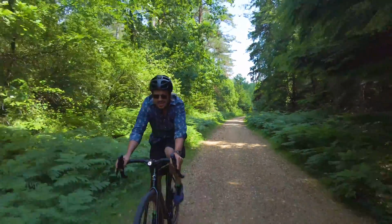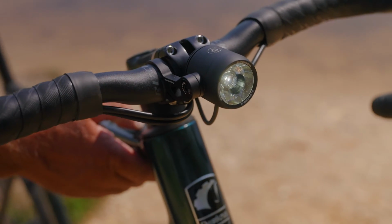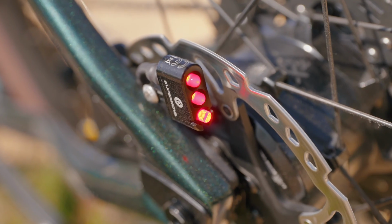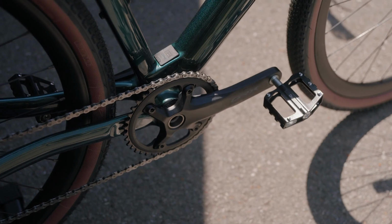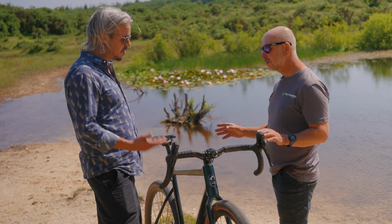But even things like, we were talking about the quality of all the parts on it. That's a Supernova light, which is top of the range, same on the rear. We've got Ritchey handlebars, we've got an Ergon saddle. The gearing's all Shimano GRX, but the rest of the bits are exclusively top brand.